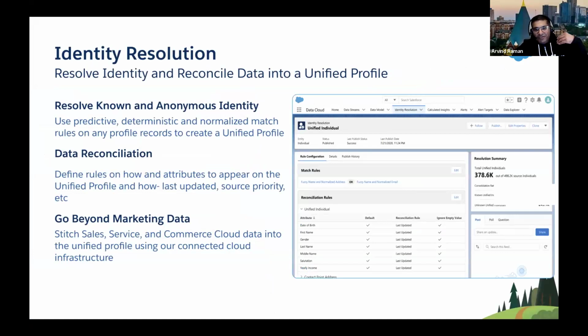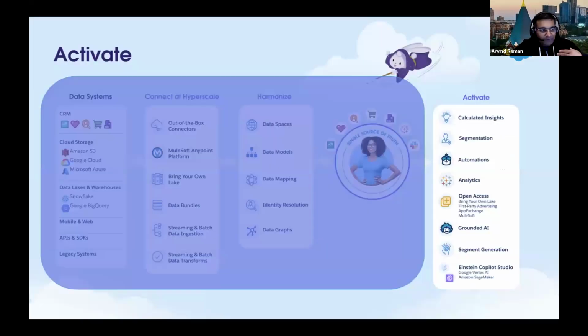It basically lets you resolve identities and reconcile that data. Again, we can use predictive, deterministic, fuzzy, as well as normalized match rules. We also let you do data reconciliation rules as well. And at that point, you have that single view of a customer where you can now start to act on and get value from the data, right?